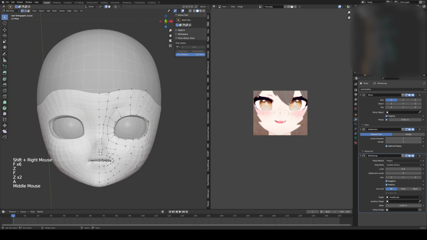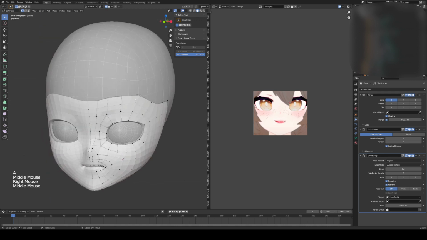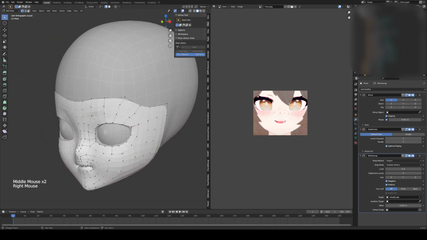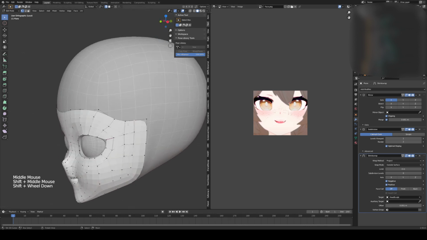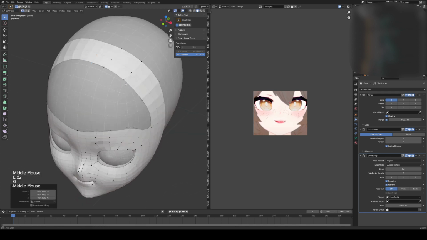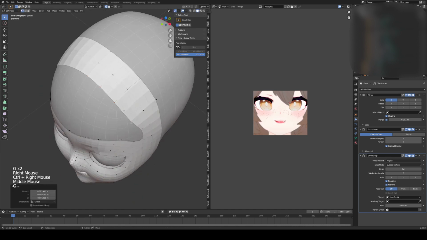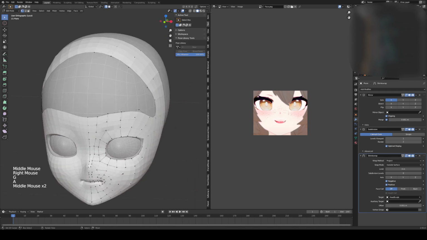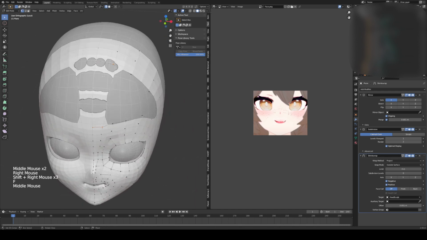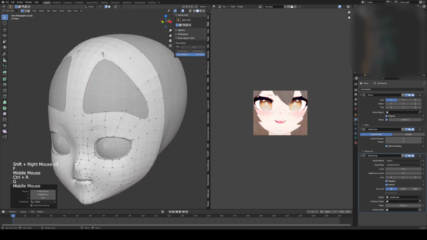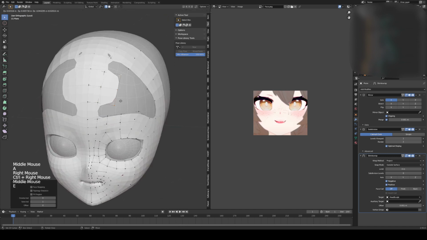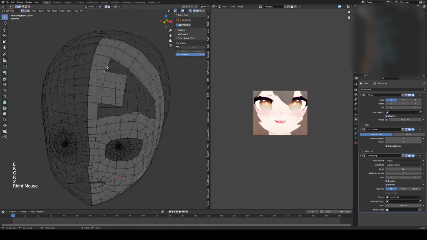For my purposes, I don't really have to care about how the forehead looks. I don't really have to care about the topology there. As long as it's a similar density to the rest of the face, it'll deform how I want it to. So even if some of these loops are technically incorrect, it doesn't matter here. If I were creating this for an animation rig, I would probably care a lot more about having it perfect. But in this case, it doesn't really matter.